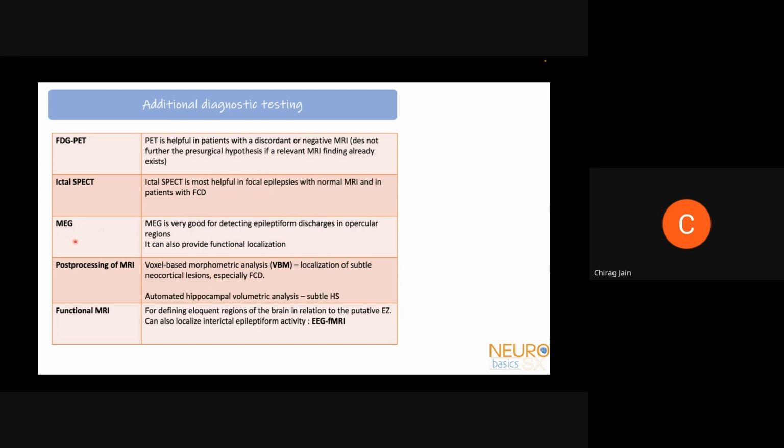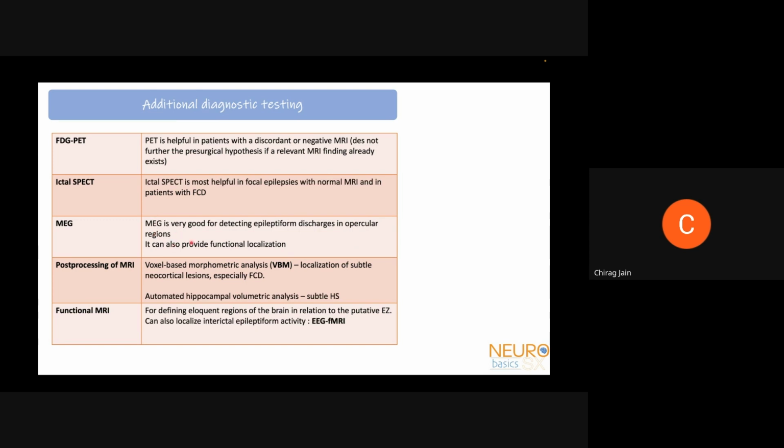MEG, on the other hand, is a very highly advanced level of testing you can do. Rather than an imaging technique, it's actually an electrophysiologic technique. You should think of MEG like an EEG, okay, rather than like an MRI. Okay, so MEG particularly is very good for certain areas of the brain, usually like surface areas or sulci or some of the deeper areas.